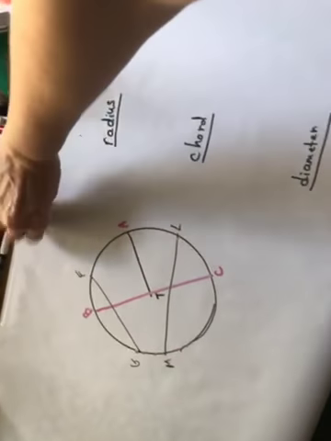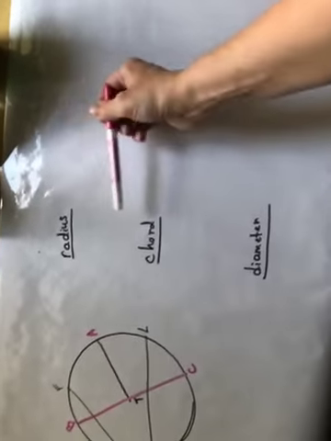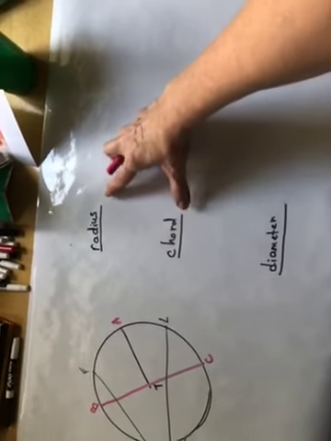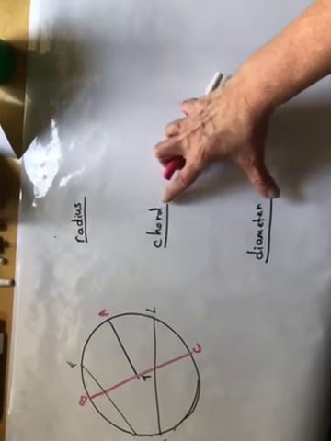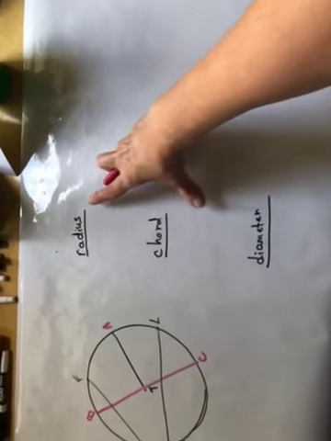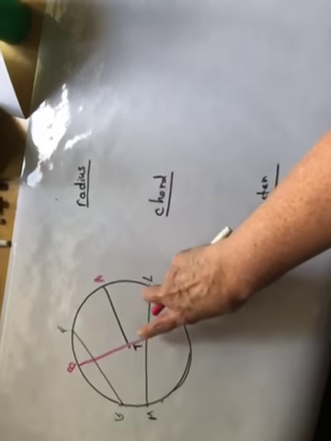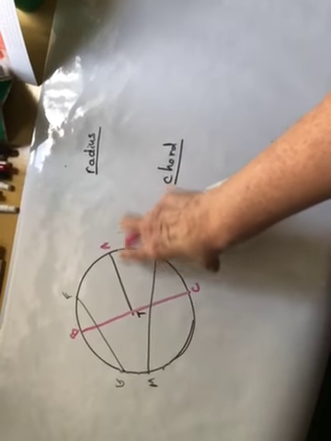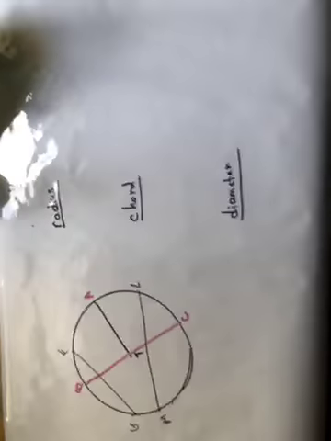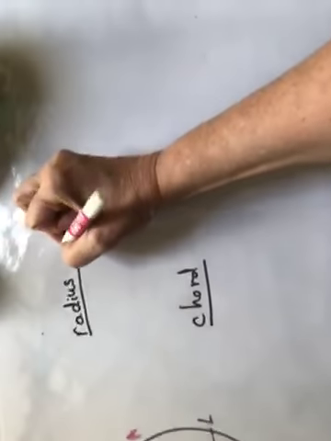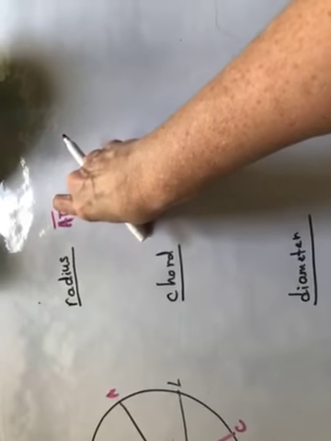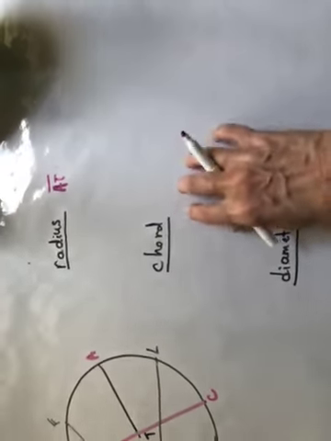So to start off, I've written down the 3 segments: radius, chord, and diameter. Now the radius and chord are different, but then the chord and diameter are very similar. So a radius we know is going from the center of the circle to a point on the circle. So in this diagram, AT is the line segment, which is your radius. So your radius is AT. Okay, and it's a segment, always no lines above it. It's because it has 2 endpoints.